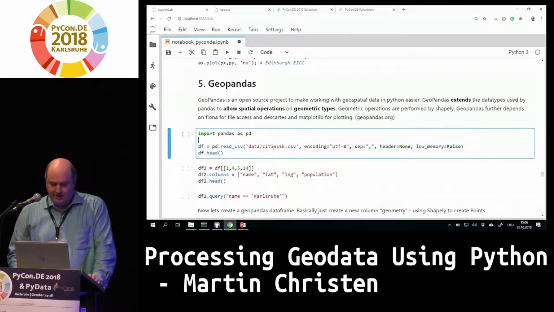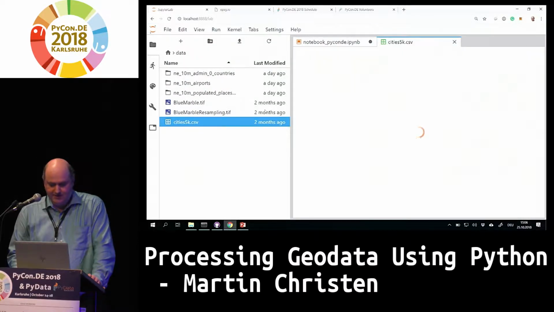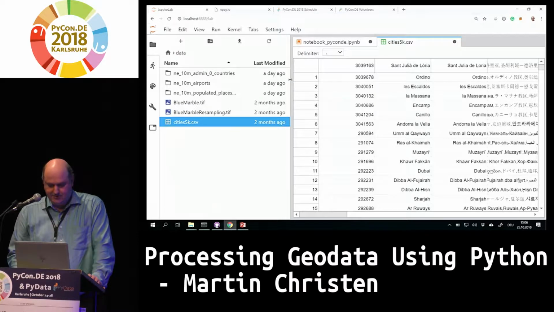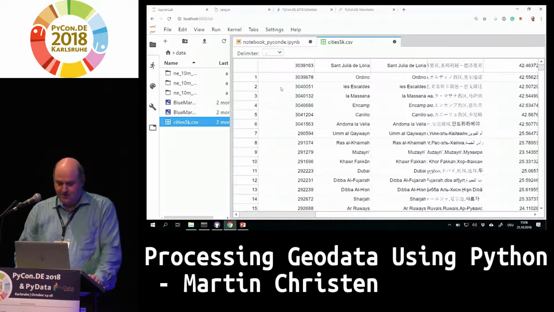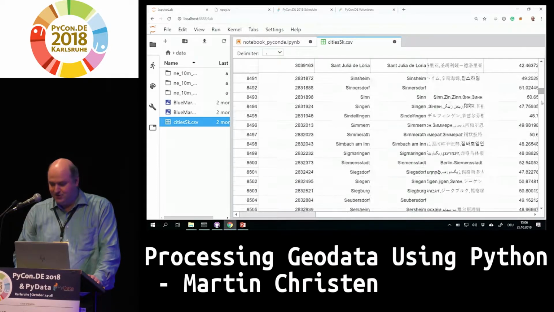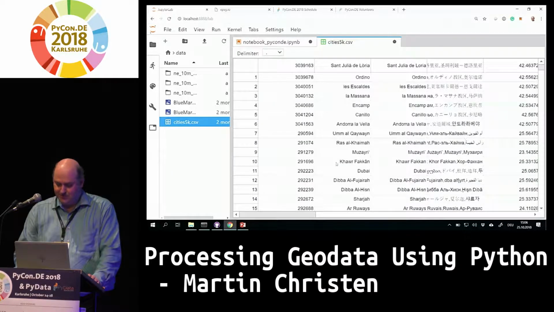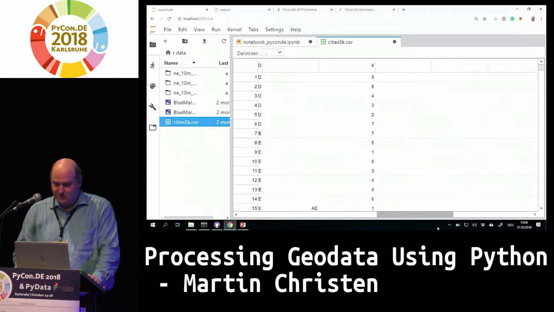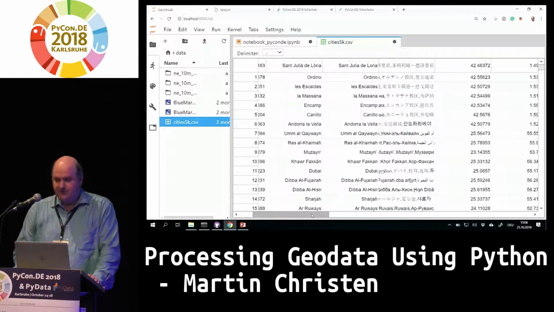So I open a dataset. It's called Cities 5K. This one I want to open to show you, Cities 5K, CSV. You see it's CSV, and in Jupyter Lab it's opening nicely. You have all cities of the world which have a population greater than 5,000 in this dataset. It's not a huge dataset, but it has more than 50,000 entries. So it's a nice dataset actually, because you have many properties, many metadata, time zones, etc. This one comes from GeoNames.